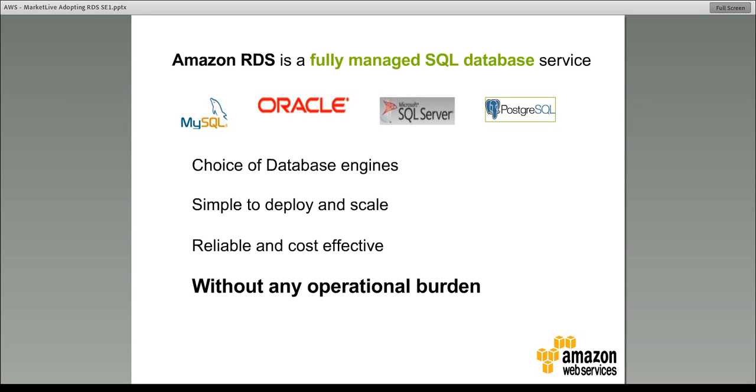And so just as a quick recap, what is the Amazon Relational Database Service? Of course, it's a fully managed SQL database service. And today we'll be talking about RDS for Oracle, but we also offer SQL Server, MySQL, and Postgres. So as you're considering a place to land your application, we have a broad selection of relational databases to help you with that migration. And of course, the relational database service is simple to deploy and scale, and it's reliable and cost-effective. And a lot of the administration tasks that go into operating the relational database are handled by Amazon Web Services, which relieves the operational burden and allows you to focus on your application tuning and performance.